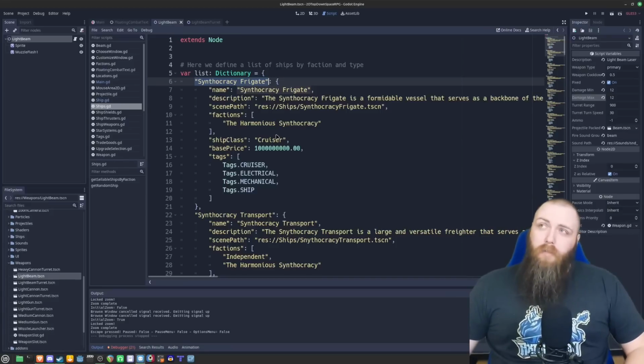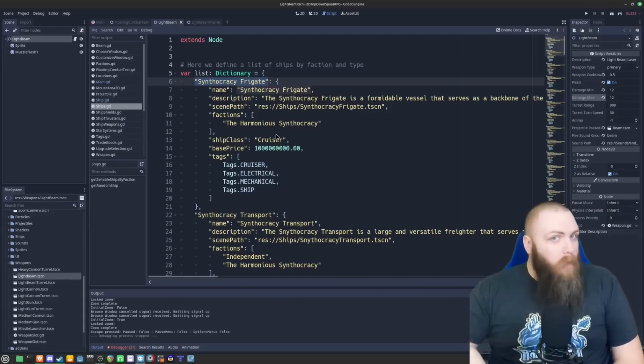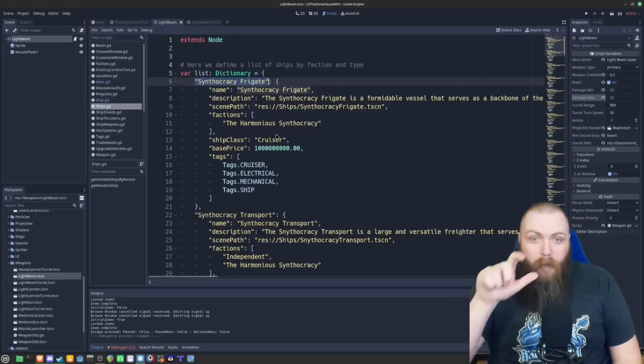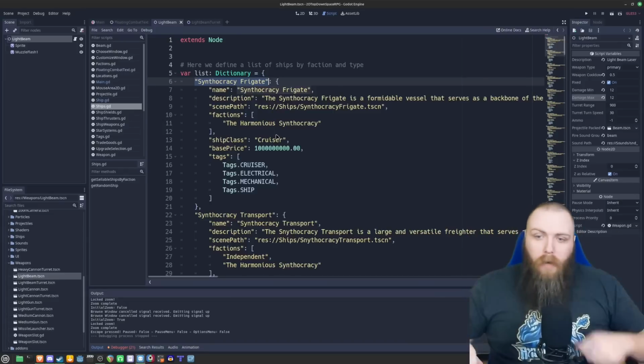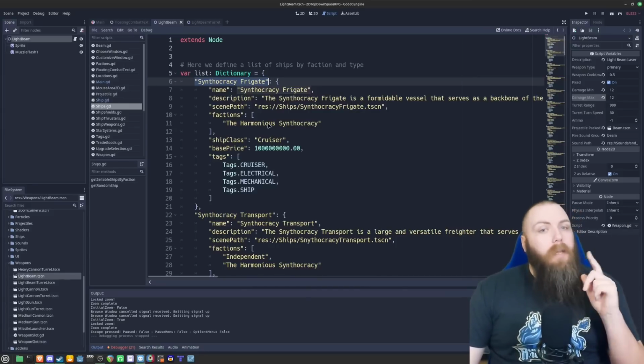I could, in theory, do everything. I could make a window that allows me to completely build the ships. Like I can upload a sprite, or I can upload an image that I want to use as a sprite, and I can position it where I want, and then I can add thrusters and weapon slots and all that stuff. That's what I want to do with it long term. I think that'd be really fun.